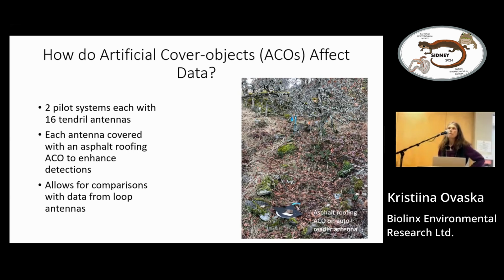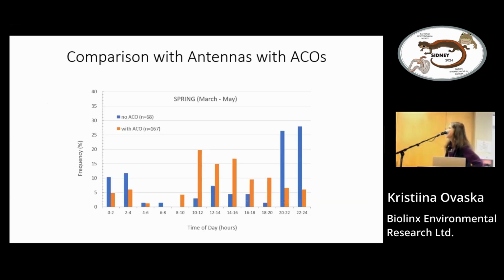these artificial thermoregulation spots, and when they just move into the natural habitat. So here the blue ones are the data that I just showed you with no ACOs on top, just the automatic recorders. And the orange ones are from the data with the ACOs on top. And what you see is you get lots more data and activity if you provide them with thermoregulation sites. So they do have to still thermoregulate, but there is a nocturnal activity and corresponding more nocturnal or evening activity when there are no ACOs.